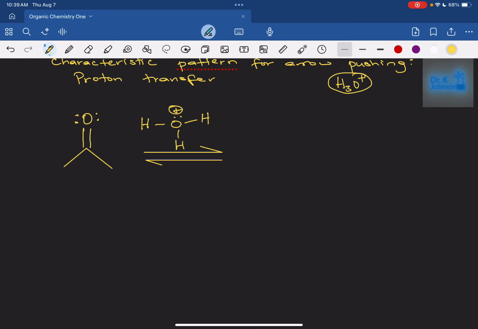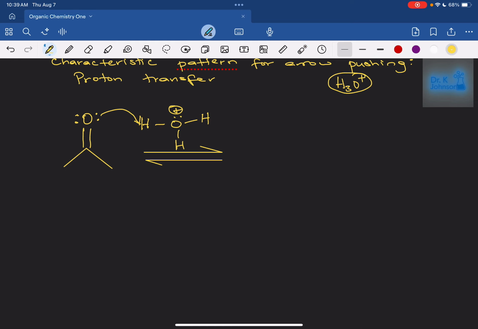So let's go from source. Remember, the tail of your arrow will start from a lone pair or from a bond, in this case from a lone pair, and we end at our sink. Remember, wherever the head of your arrow ends, it means you're forming either a bond or a lone pair. When you draw an arrow from a lone pair to an atom, you're making a bond, right? So we're making a bond between the oxygen and the hydrogen. Remember, all of this is still bonded to the oxygen, okay? And hydrogen cannot have two bonds, so we must break this one.